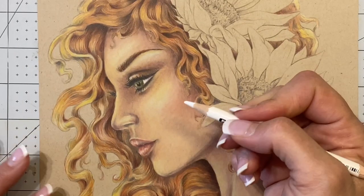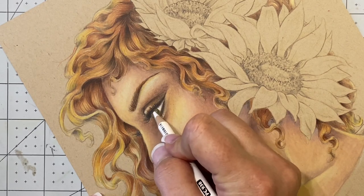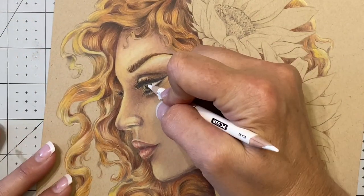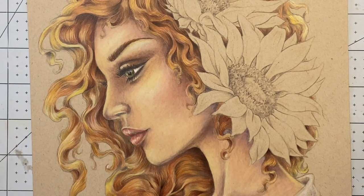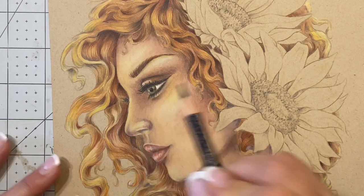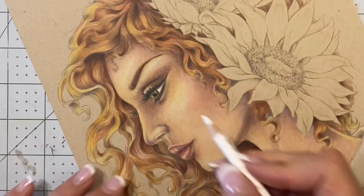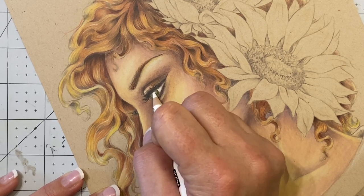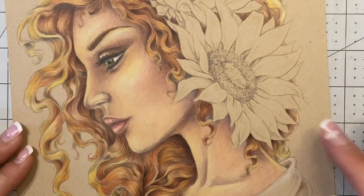And I don't know if this is going to work. I probably need my Posca pen. I'll just put a little bit of white right there. It looks like it still needs a little bit of black though, right? Oh, now I definitely need the Posca pen. Just for that little bit more brightness right there, I think.